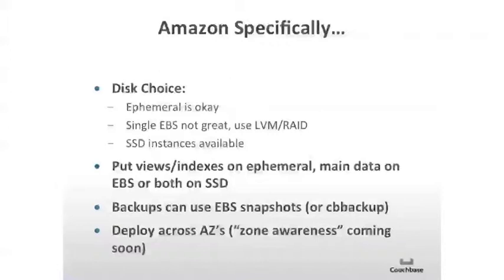That last point, deploying across availability zones: at the moment we don't have the intelligence built in to actually segregate data between availability zones. That's something we're adding hopefully by the end of this year. But even still, separating your nodes across availability zones means that the failure of one zone is not going to take out your entire Couchbase cluster. It may take out an active and a replica, and so you'll have to do some recovery from that. But at the odd chance of a whole zone going out, you don't want your entire database to be offline.